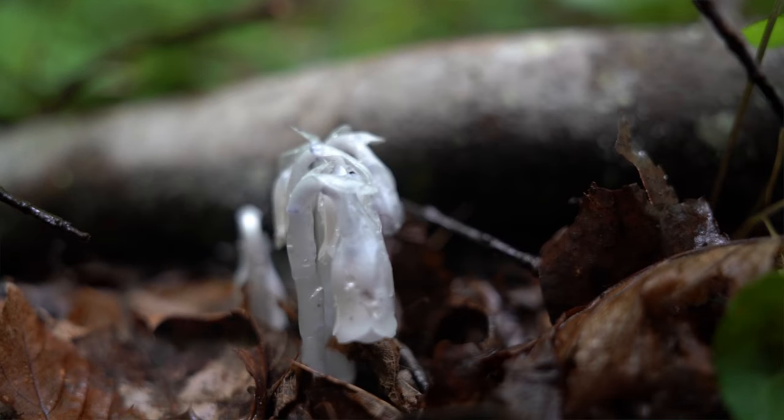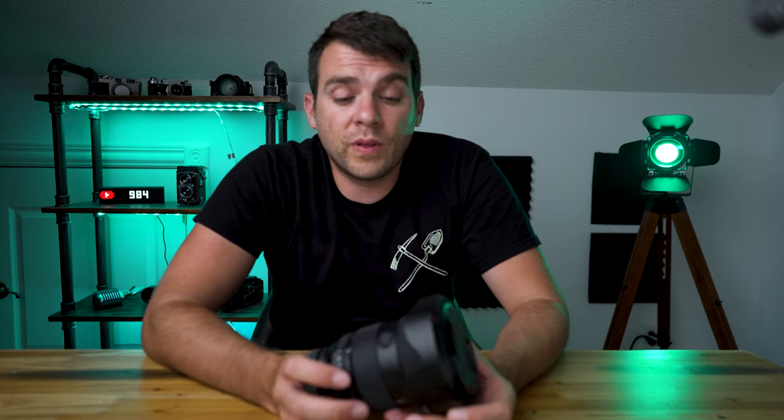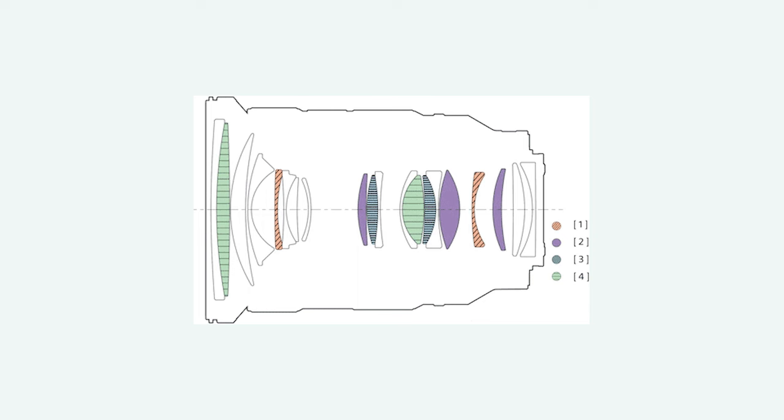The minimum focusing distance on this lens, we already touched on, 8.3 inches, allows you to get really close to the subject. As someone who shoots a lot of weddings, for those detail shots of the rings, the flowers, lots of that kind of stuff, this lens is gonna be invaluable for the ability to get close and really blow that stuff up. A few notes on the optical construction and some of the coatings involved in this lens. This is a really complex optical design, 20 elements in 15 groups, and it has all of Sony's latest and greatest in terms of coatings and weird magical glass inside.